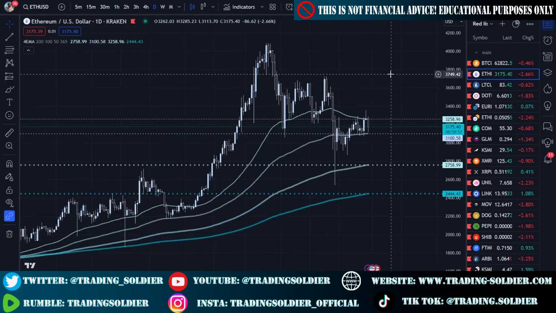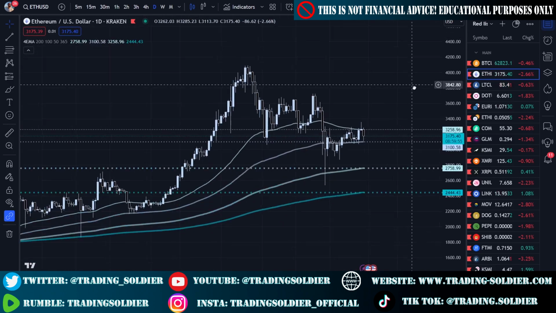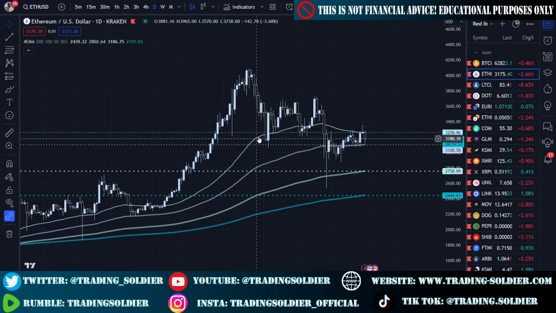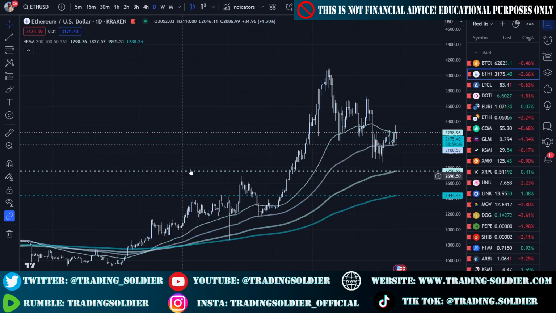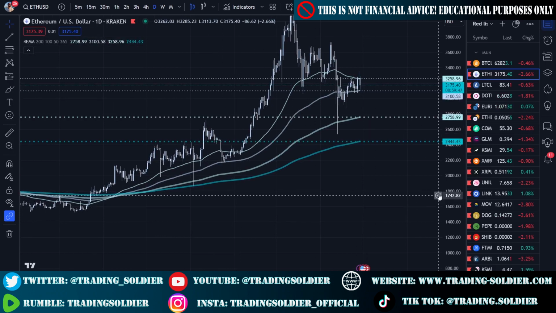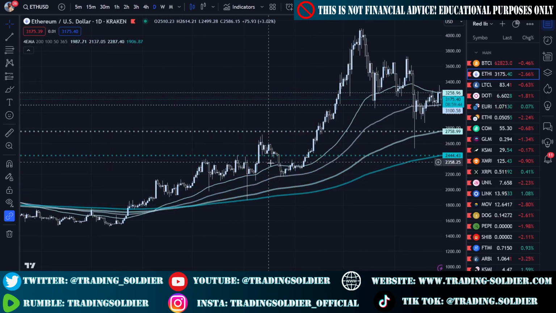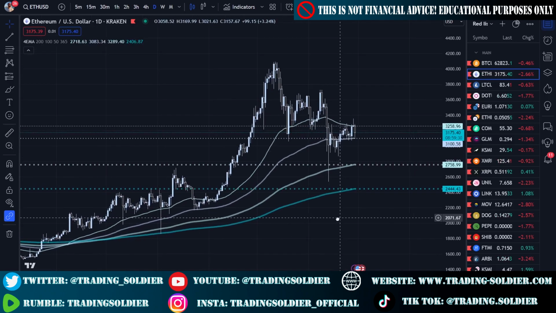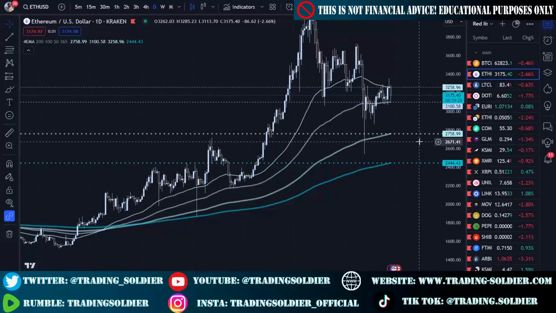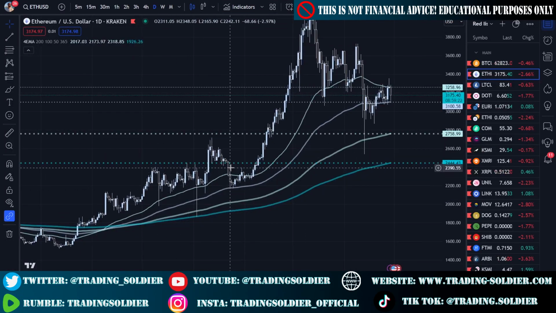And as you can see, the EMAs usually act as support or resistance. So if we are in an uptrend, in a strong uptrend, we can see that the price will bounce from the 50 EMA. You see the 50 EMA is the thinner one, the 100 EMA is the bolder one, the 200 EMA is bolder, okay? And this is the 365 EMA, okay? So if we are going to have, let's say, a price pump or we are in a strong uptrend, the 50 EMA will act as support, okay?